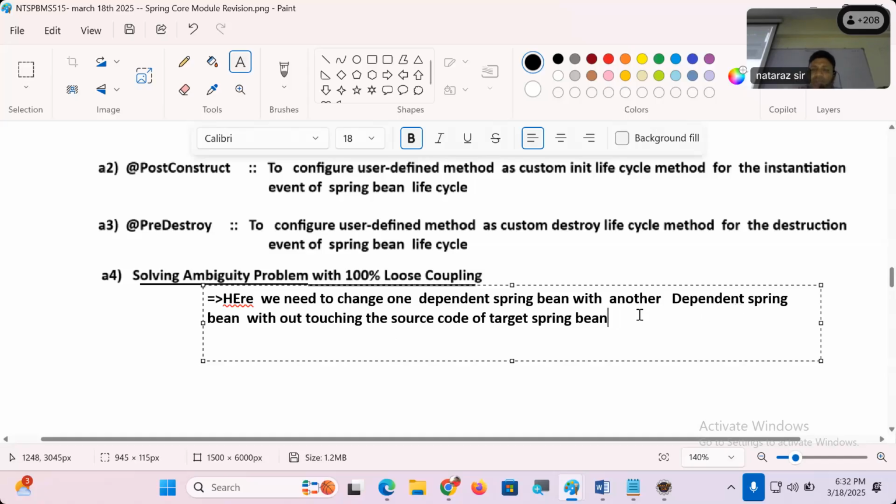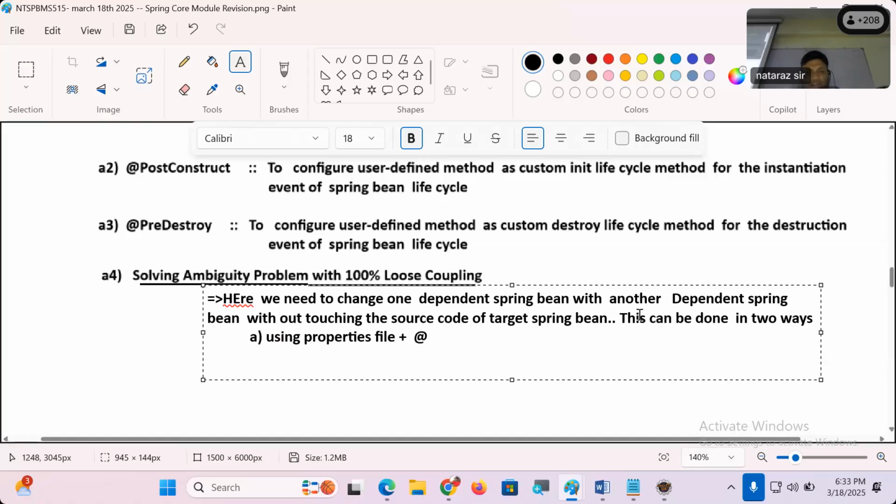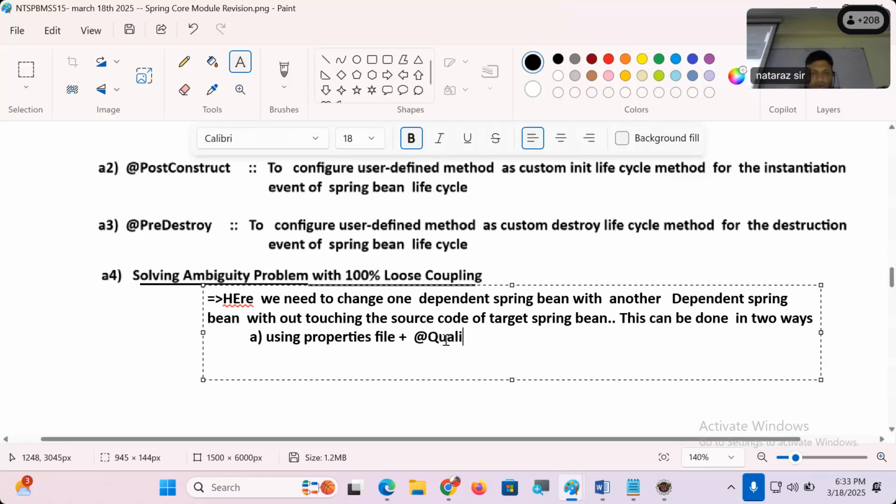This can be done in two ways. Number one, using properties file plus @Qualifier annotation plus bean aliasing plus Spring bean configuration file.